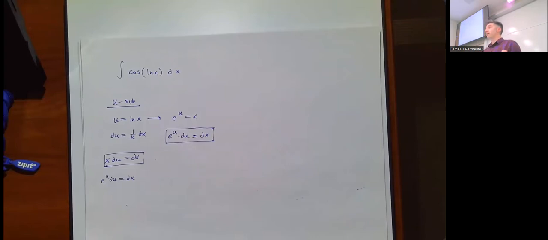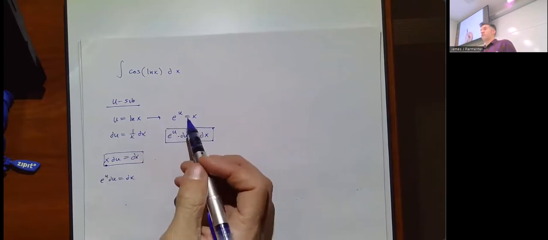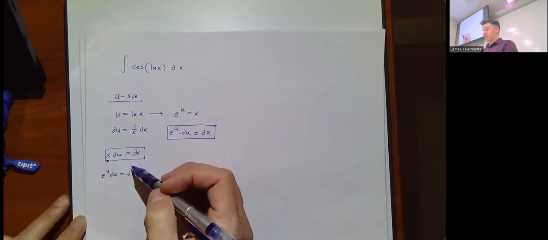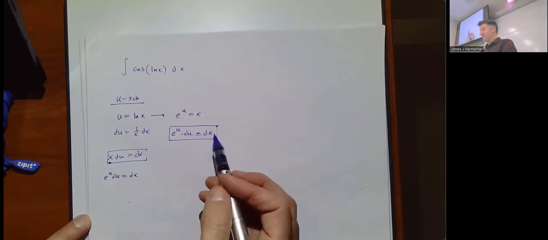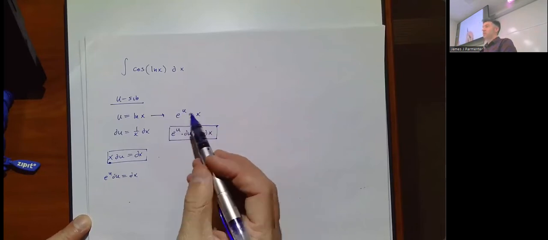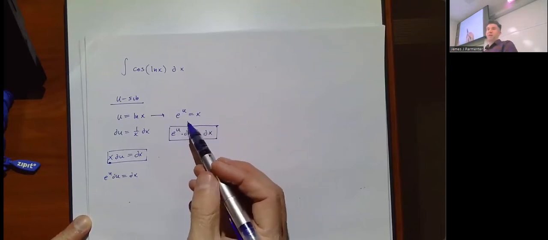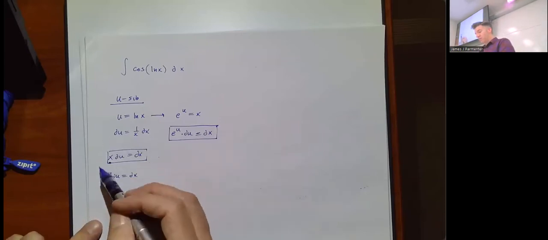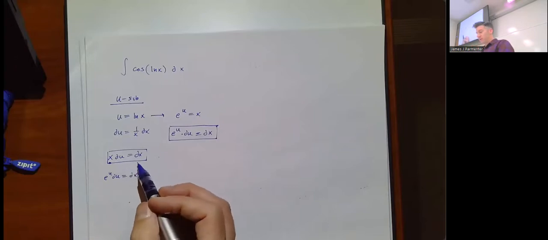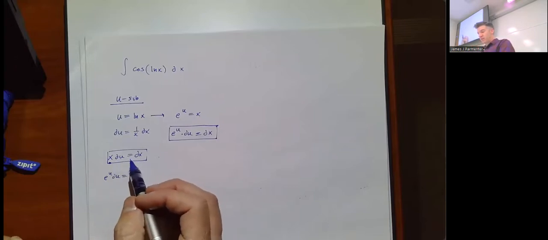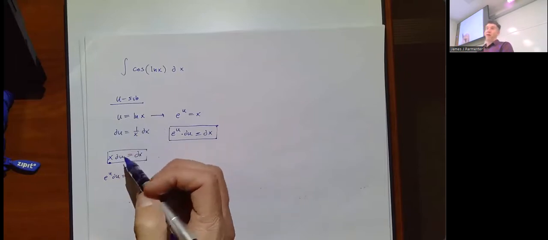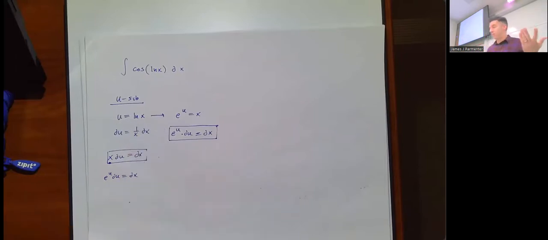So you can get there either way, either by solving for x first and differentiating both sides, or differentiating both sides and then solving for dx and then replacing x with whatever it's equal to. I feel like this is easier to execute. This is definitely easier to do if you're just solving for x and differentiating both sides. This requires a little more, I don't know, you have to be more observational here, because you can see that dx equals x du, but then also noticing that x is equal to e to the u, you have to be like, oh, I need to solve for x. So I feel like it's harder to do it that way personally.